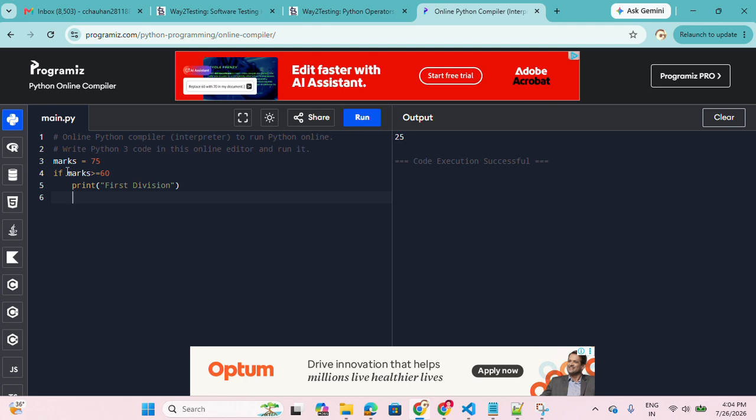If not, we will use if, then we will use else if. In Python, else if is written as elif. I will say that if marks is greater than or equal to 40, then I will mark it as pass with a second division.